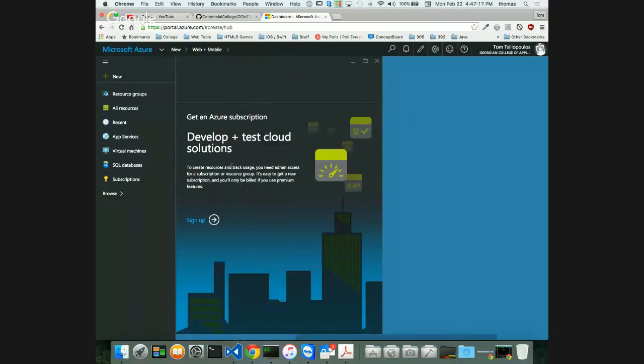How come it says sign up here? If you guys get a sign up, what does it mean? Anybody? I'm logged in as Georgian. That's not what I want, right? I can't log in as Georgian. It remembers that I'm logged in as my Office 365 Georgian account, right? Or if I was Centennial, it would be Centennial. You can't log in with your local account. That's why it's asking me to sign up, because it doesn't recognize me.